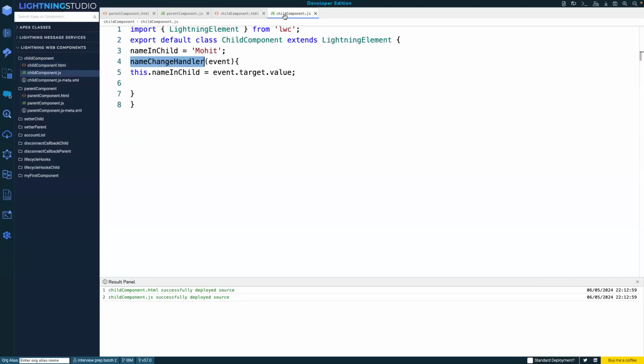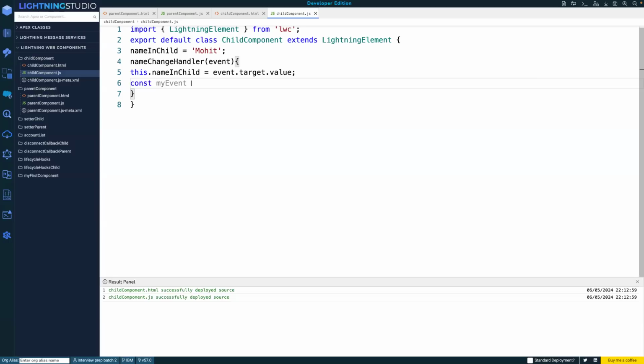Custom events are the events which we create programmatically in order to invoke something. Okay, so here, in order to pass data from child to parent component, we will have to create a custom event. Okay, how do we create it? We will create it like this. const myEvent.